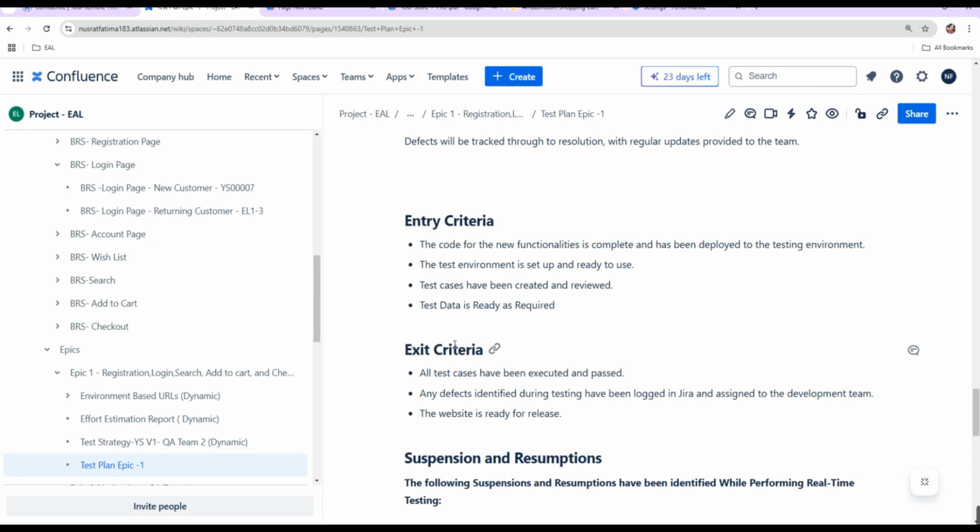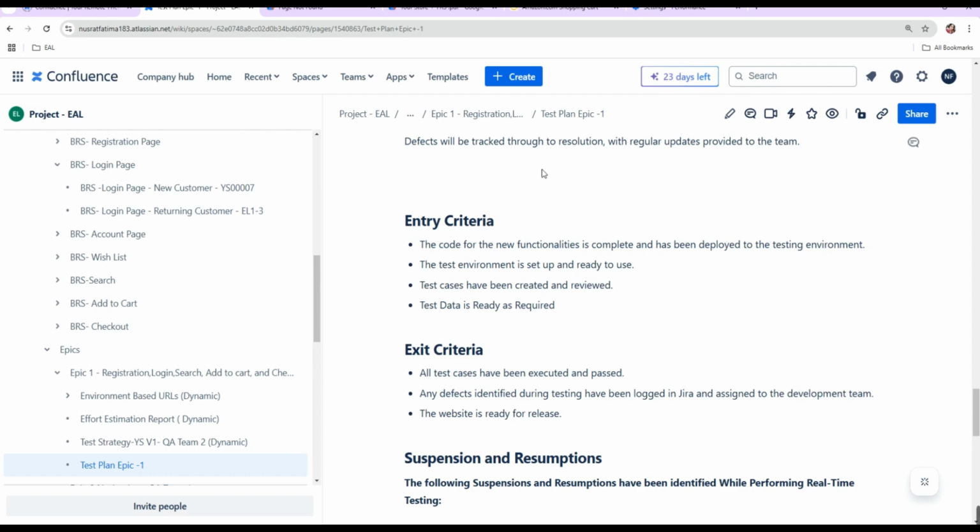Exit criteria will apply after the product is finished. I mean, after the feature is finished, sign up has finished, it will pass on to the testers. Any defects identified during testing have been logged in Jira and assigned to the development team.